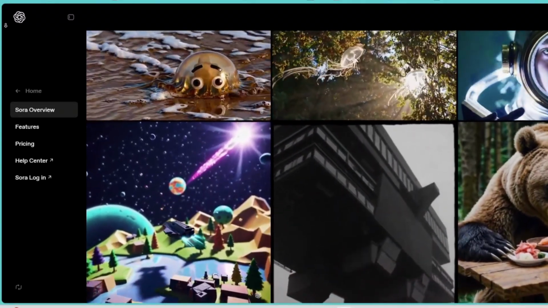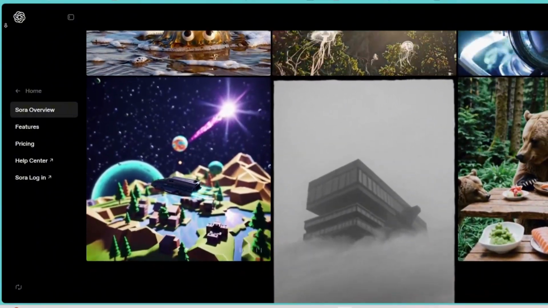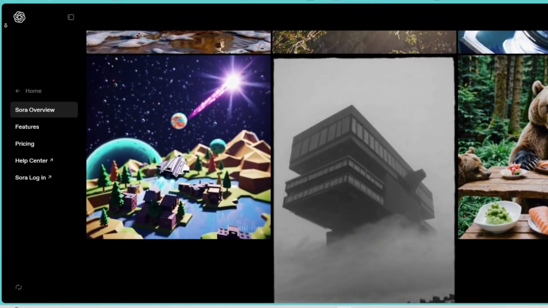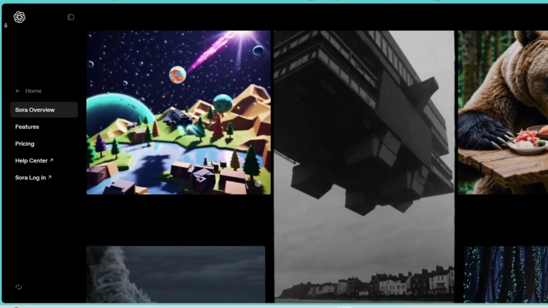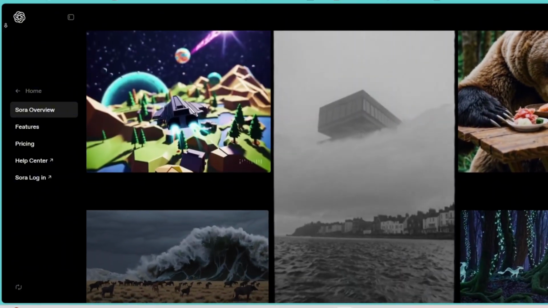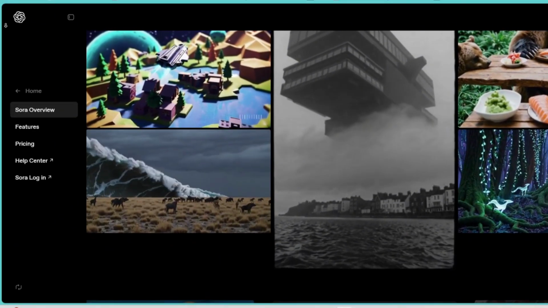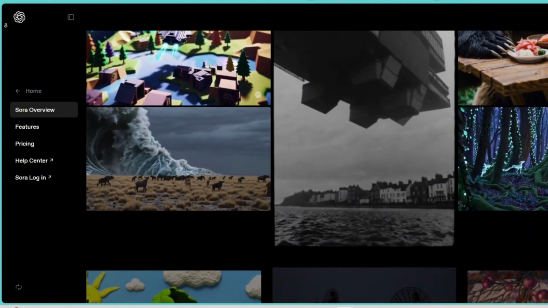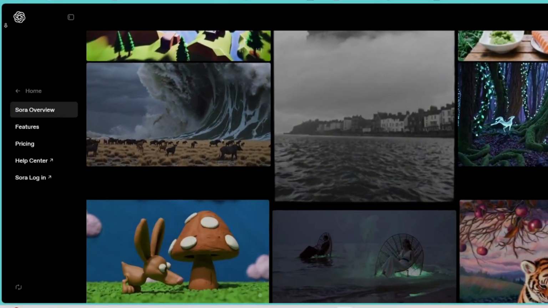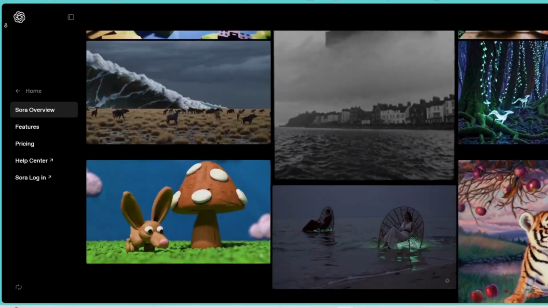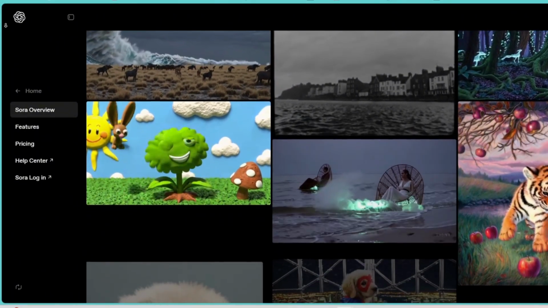First off, what exactly is Sora AI? Sora is an advanced AI video generation model developed by OpenAI, and it's designed to turn text into high-quality, realistic video clips. That means you can type a description of a scene, like a dog running on the beach during sunset, or a futuristic city skyline with flying cars, and within minutes, Sora generates a full-motion video. This is groundbreaking because while other AI tools like Midjourney, Stable Diffusion, or DALL-E focus on images, Sora takes it a massive step forward into the world of video.